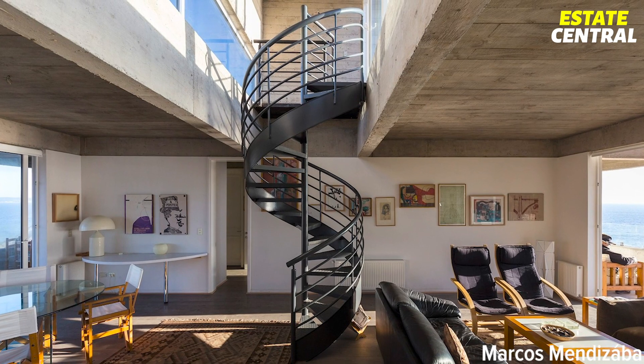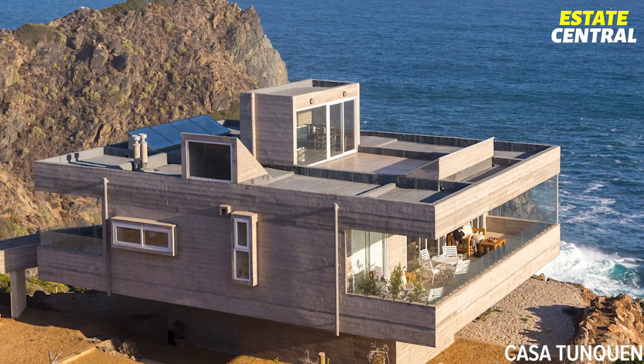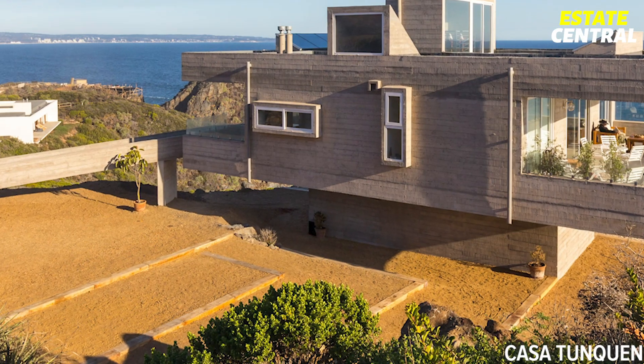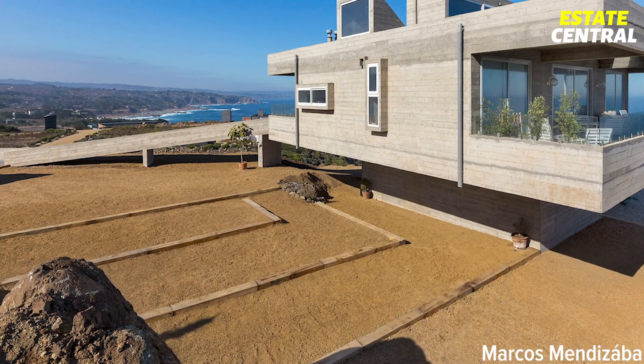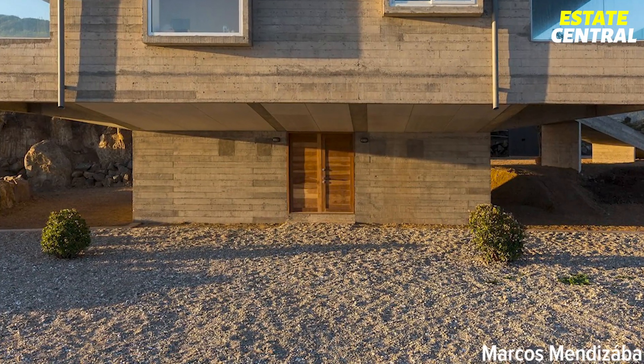In the middle of the living space, you will find a double-height ceiling with a spiral staircase leading up to a rooftop terrace. Additionally, the lower level shelters a toilet and changing room, which come in handy when you're enjoying time on the beach and don't want to bring the sand inside.